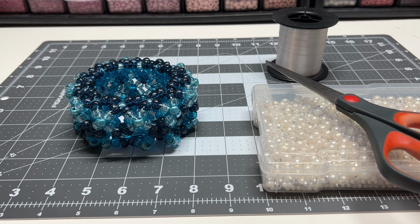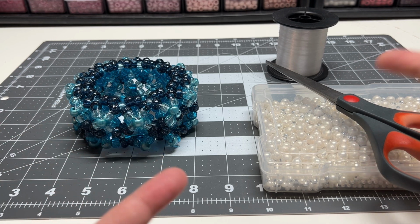I'll be right back. If the lighting has changed, it's because I went and saw Spiderverse in the middle of this, and now I'm back to finish the tutorial.